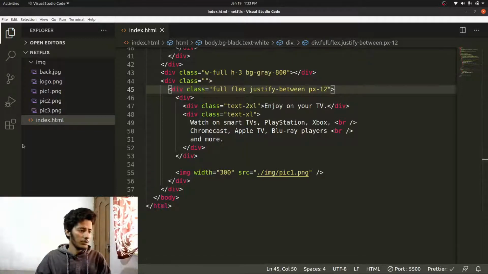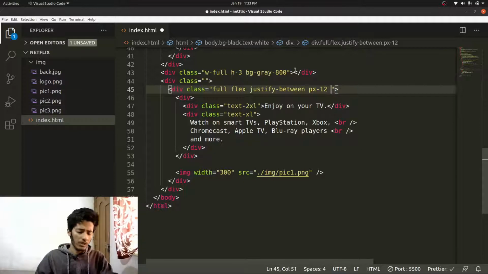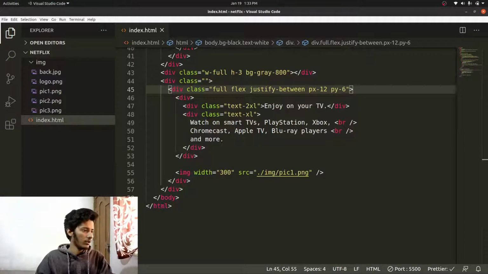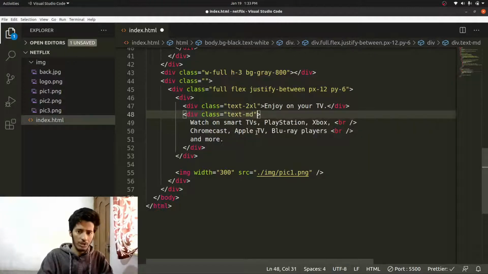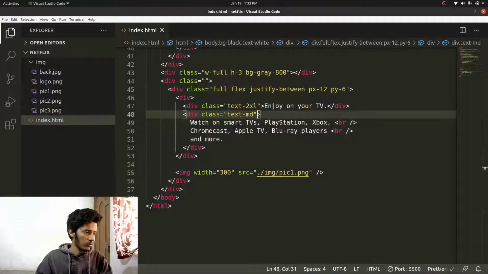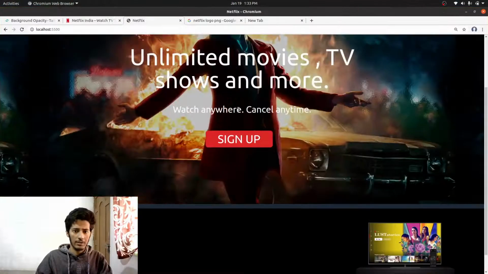The next thing which we're doing is padding in the y direction will be 6 because that is also there. So yeah, I believe that's looking good. And just simply remove this XL and let's write text MD, which is medium size text. We want that over there. So now we can see that it looks fine, I believe.